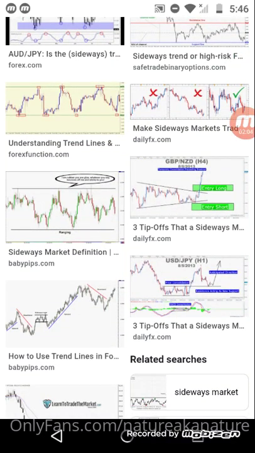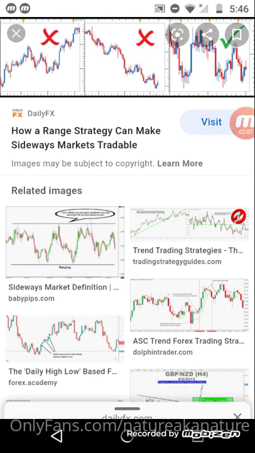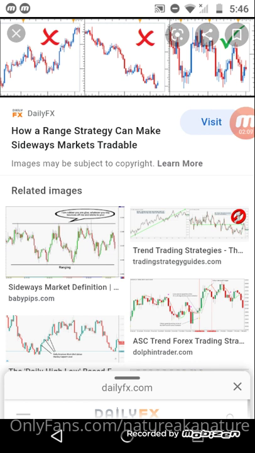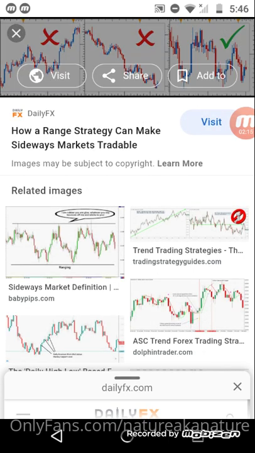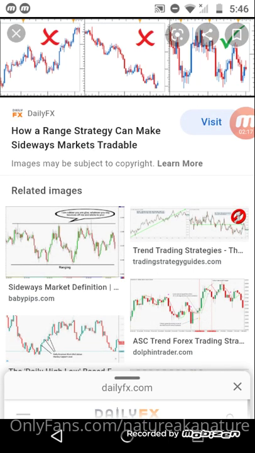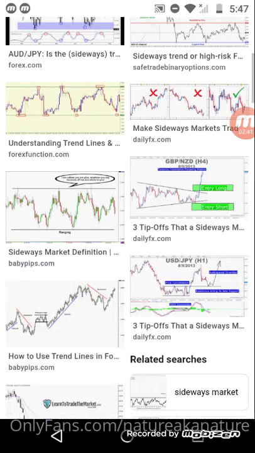Let's see some more examples. Boom, this is an uptrend. Boom, this is a downtrend. This right here is considered a sideways trend, the one to the right. It's not really going up or down. That's the first two pictures. First one going up, obviously you can see it, and the second one obviously going down. Third one, you don't know if it's going up or down. So when you can't see the trend clearly, if it's a clear uptrend or a clear downtrend, and you don't know which is going on, it's probably a sideways trend. So we don't trade on sideways trends.